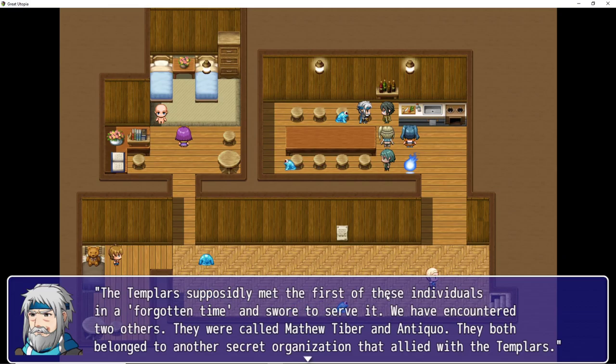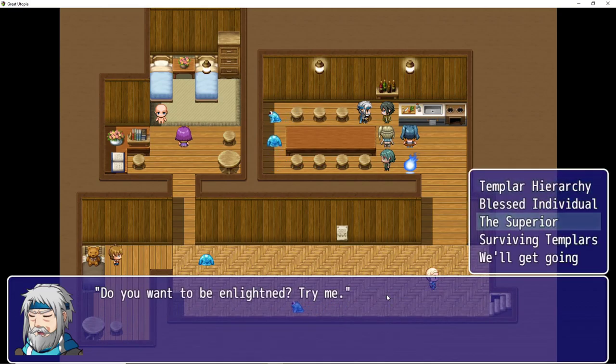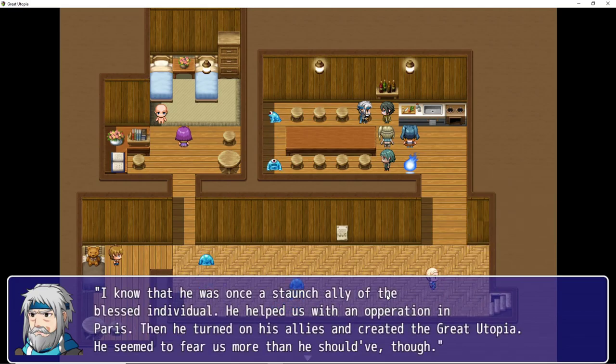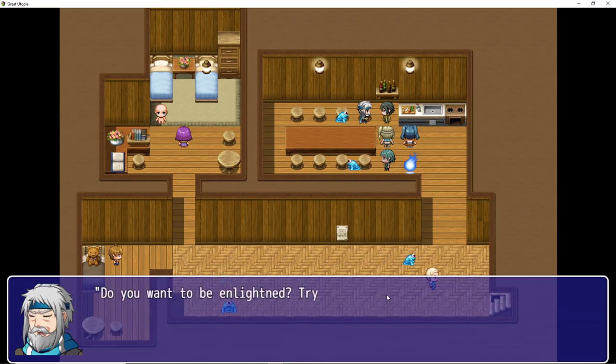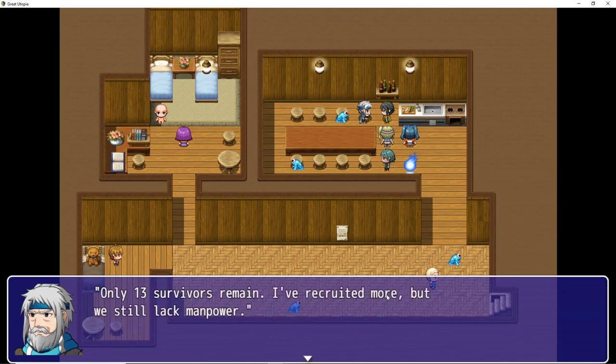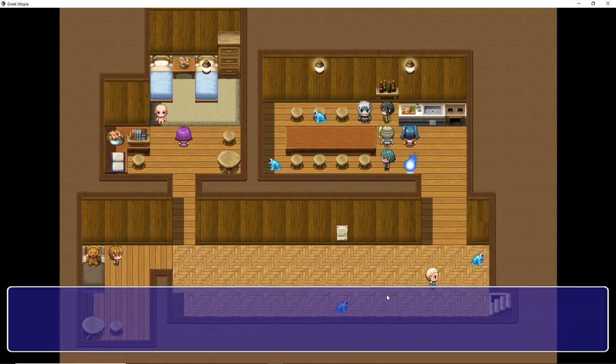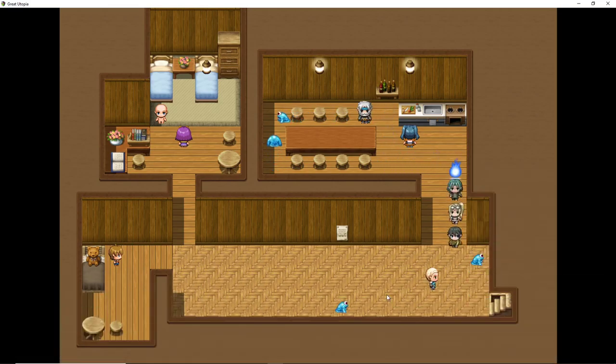They both belonged to another secret organization that allied with the Templars. The Superior. I know that he was once a staunch ally of the blessed individual. He helped us with an operation in Paris. Then he turned on his allies and created the Great Utopia. He seemed to fear us more than he should have, though. Only 13 survivors remain. I've recruited more, but we still lack manpower. We'll get going. Farewell. Alright.